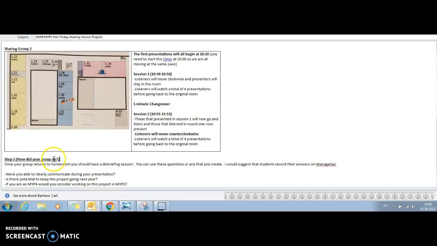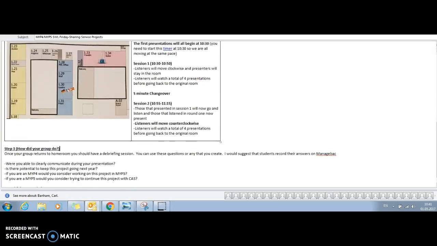your groups will go back to the room where they started, and you can work through with them a little reflection session. What went well, what didn't go well, and I would appreciate if they put some of these answers into their reflection on ManageBack, and they can use this time to make sure their ManageBack reflections are really clear. Which days were they working on planning? Which days were they working on taking action? So that it's very easy for us to grade them in the end.